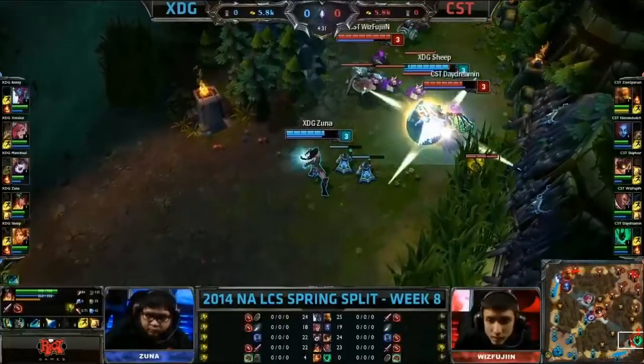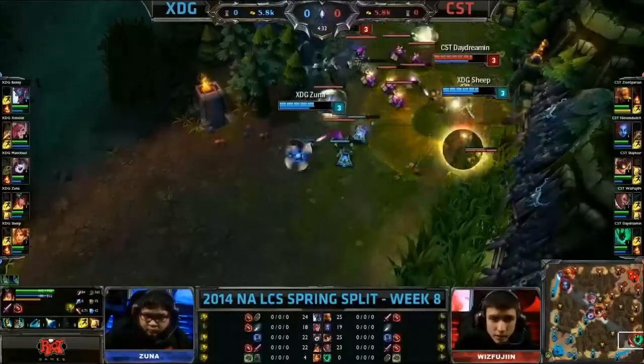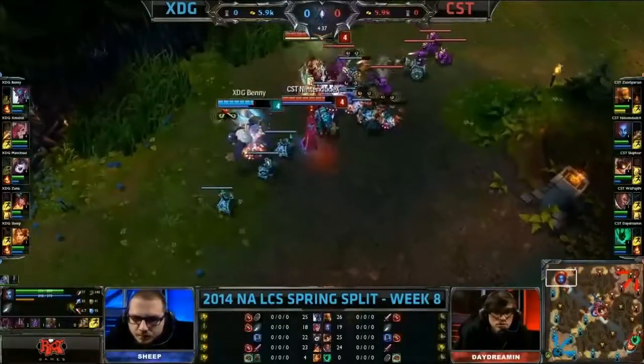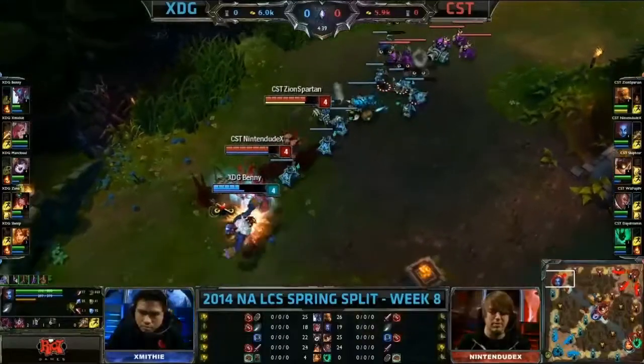Double piercing light from Wiz Fusion. Now goes on towards Sheep. Flay in there as well, but that is a fairly tanky Leona. Wiz Fusion wants to go for Zuna instead. Wise choice. Now the top lane under fire. Benny has burned Flash. Can he go down?